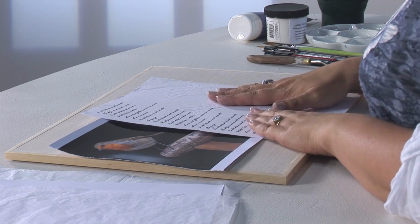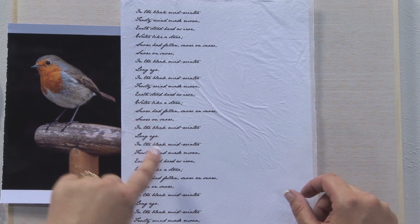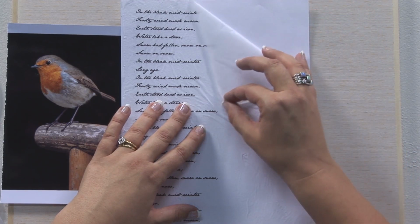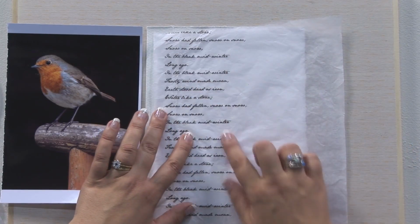But I thought I would step it up a little bit further, and I've made my own collage papers. The way that I've done that is I've taken a piece of tissue paper and cut it roughly to the size of an A4 sheet. I have used some mount spray to spray the piece of copy paper, not the tissue, the copy paper. I've let that dry, and then I've stuck the plain piece of tissue down onto it. I've used a word processing program within my computer, and I've got a printer that's got a back feed. So I've fed the piece of paper into the back, and it has printed out onto it. It bleeds a little bit, but I quite like that effect. It then means that you can peel that piece of tissue off and you can use it for your collage. So here I have my piece of collage paper right here. Now you can see it's on the tissue paper and it's all printed out ready to go.